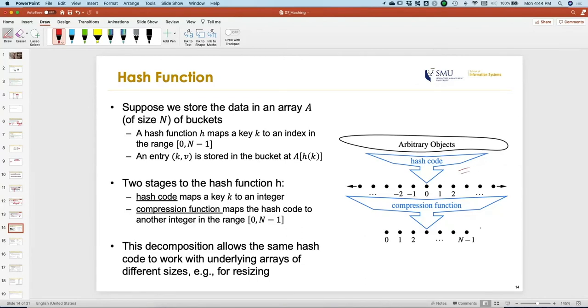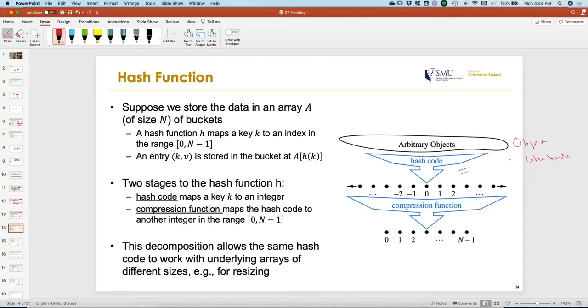The first method is called a hashcode, and you can park this method with the object. Think of it as you have some object, and this object is going to have a hashcode function. So let the object decide what its hashcode is going to be, because they are the ones who actually understand how to encode similarity between different elements.